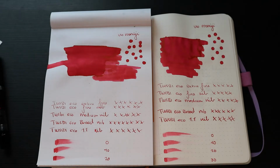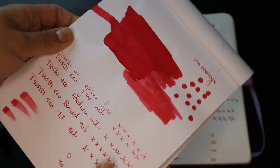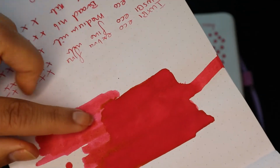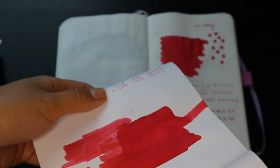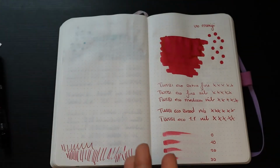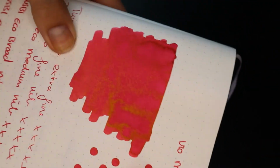Momiji is, as I said, a red pinky ink that sheens and has this goldenish sheen. So when you write with it, you can see that clearly, especially when you use Tomoe River, and I love using Tomoe River. I've been trying to show you off the sheen on camera, but it's very hard. So here on the edges is definitely some sheen, but I can't really seem to show you. Oh, there it is. Here. What I will do is upload some pictures on the interwebs to add to this video.